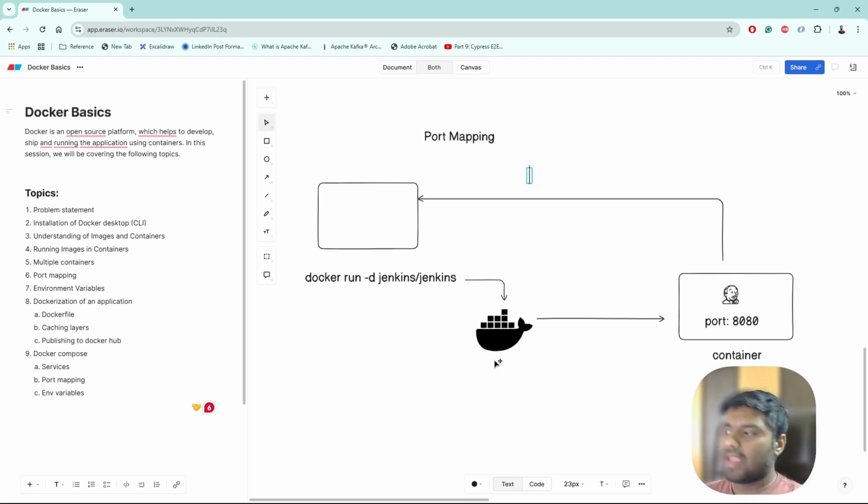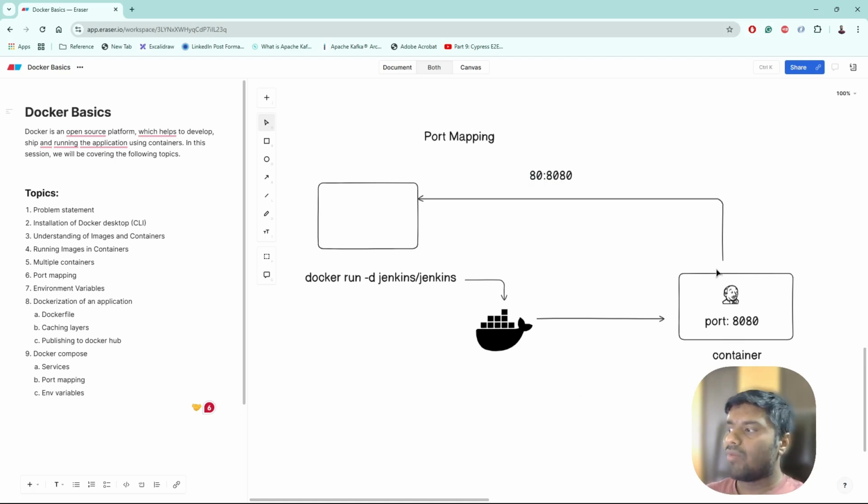So we can tell Docker, hey Docker, wherever you have Jenkins, we know it is on 8080. Docker, please map your 8080 port with my local host port 80.